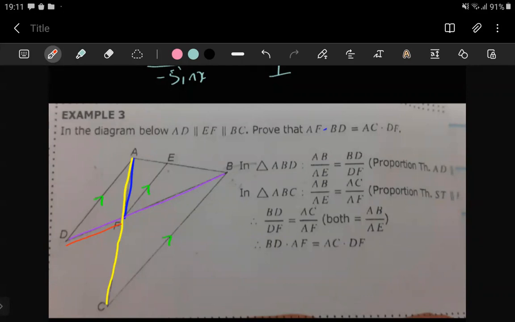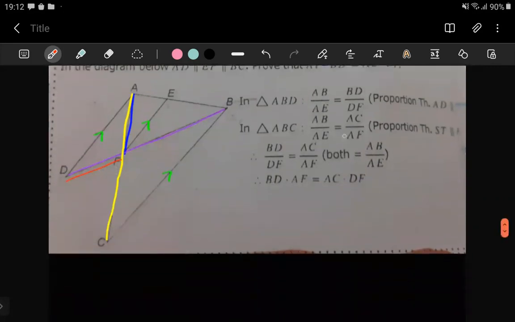So what we can do is, let's see if this was not there. Looking at the lines that were given, the only thing they gave us was that these lines are parallel to each other, 1, 2, 3 lines. Now, from those 3 lines being given, they then speak of line BD. BD is in this triangle. And then they speak of AC. AC is in that triangle over there. And then they spoke of AF, which is that small line over there. And then they spoke of DF, which is this line over here.